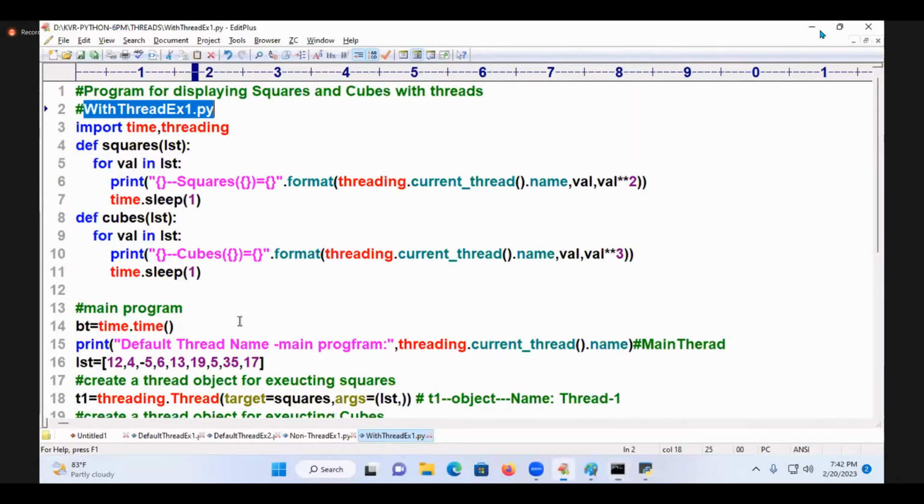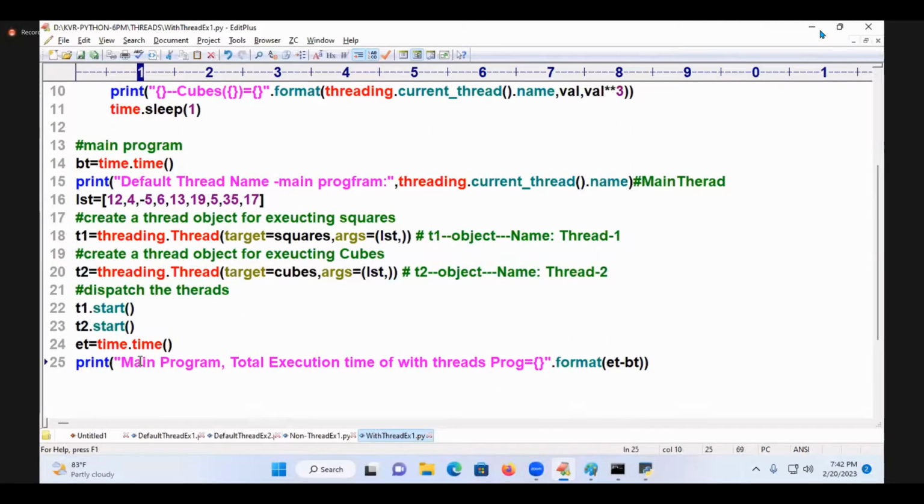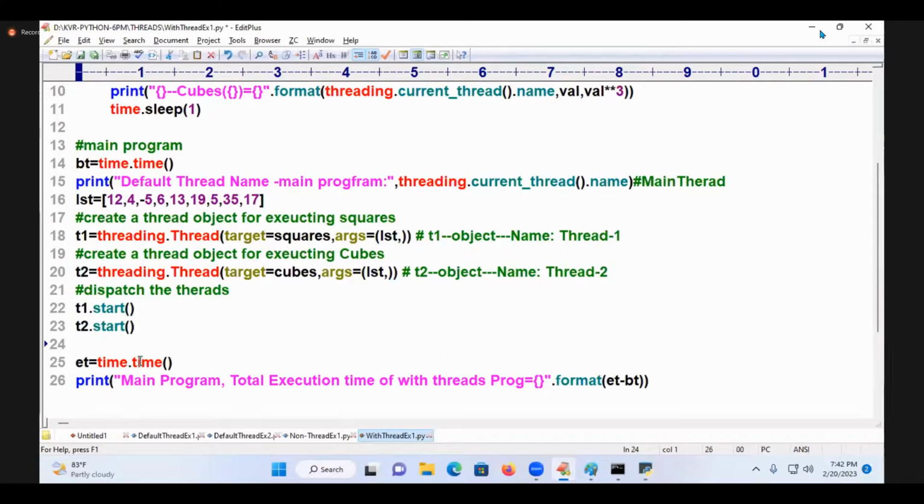That's why this line of code should not be executed immediately. What should I do? When the main thread is dispatched, the main thread has to wait until the subthreads join with the main thread. You are a parent. You took your 2 kids to the shopping. They went to different shops. Will you come home? Or, yes sir, they're very small kids. If you come home, they will be mismatched. They will go somewhere, right?